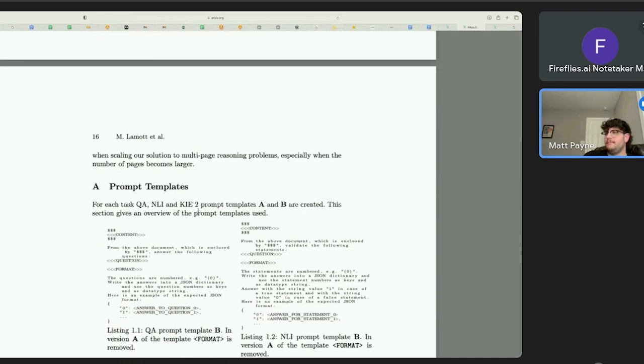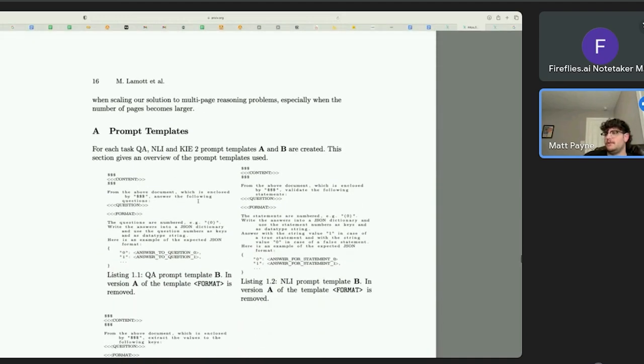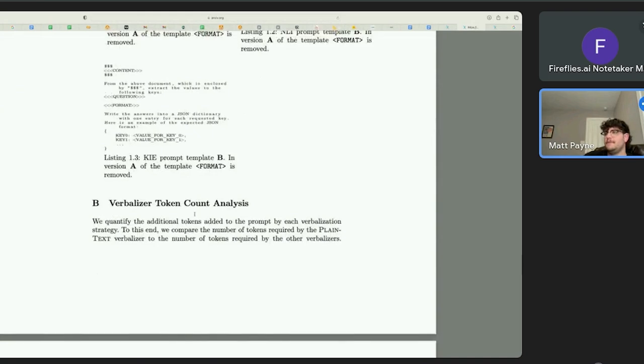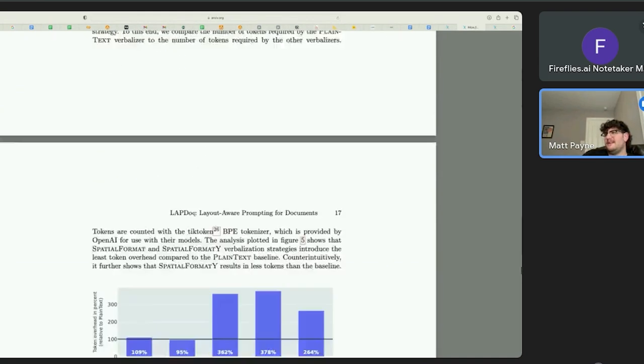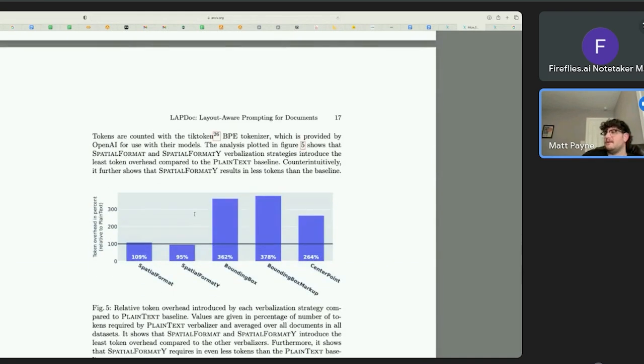Prompt templates. This is just additional stuff, so you can see that down there. Token analysis. I don't care about token analysis. Well, actually, I kind of do, because once again, when you use these bounding box ones, you get a lot more tokens than you do just with the spatial formats. This was my argument above, that you're adding all these additional tokens and you're not getting any extra information.